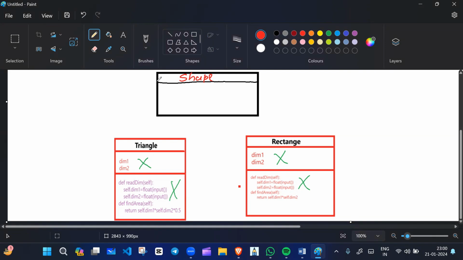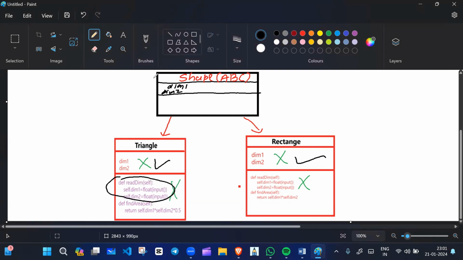I want the properties of this class to be accessible only by these two classes, and nobody can directly access this class. So I will create this class as abstract. Now I will create the properties. What are the common properties here? Dimension 1 and dimension 2. So I will create the common properties in this Shape class, dimension 1 and dimension 2. Correct?